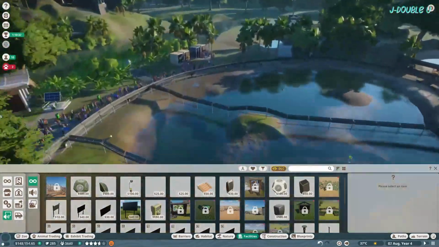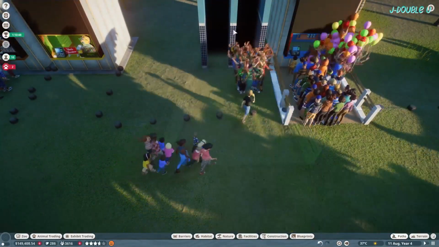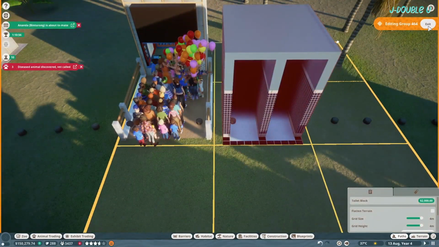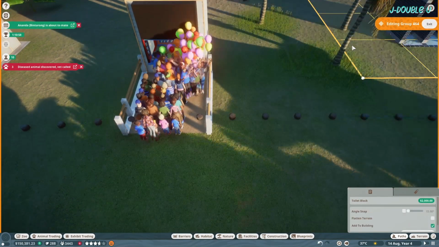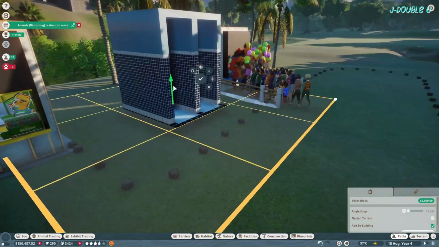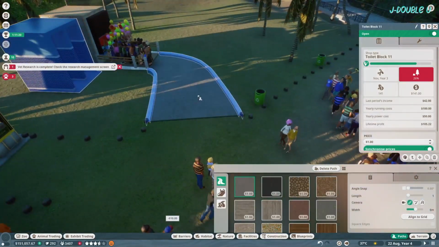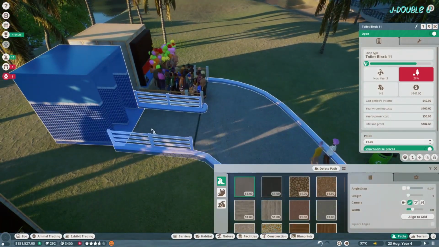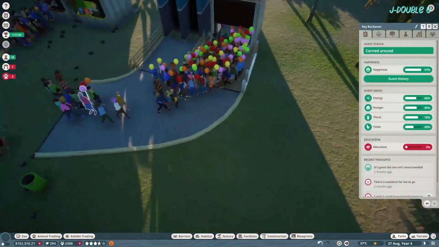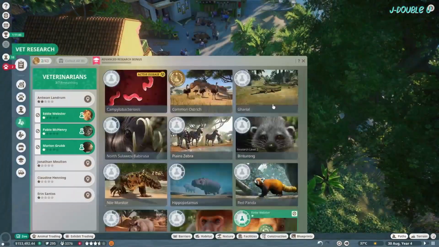I think I said it in the last episode, I'm not 100% sure. Yeah, so these are all stuck. They can't access anything. So I just have to completely rejiggle the path. But even then, they're still sort of stuck until I move one of them. And then there's a horde of guests with balloons released into the park.